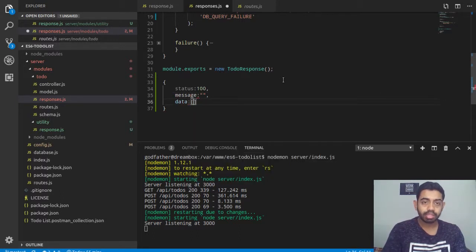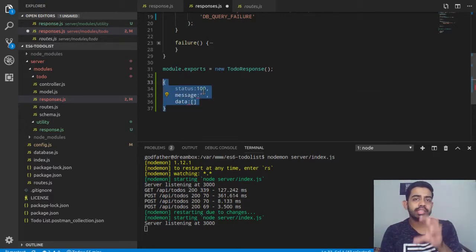Let's understand that you have written this static object literal for each and every response, for each and every request URL, for each and every route. So you have written this statically.